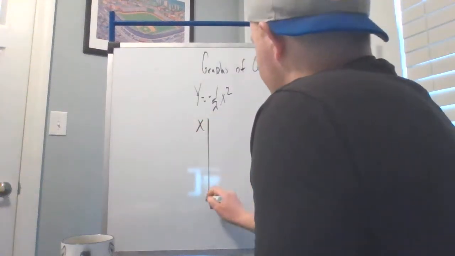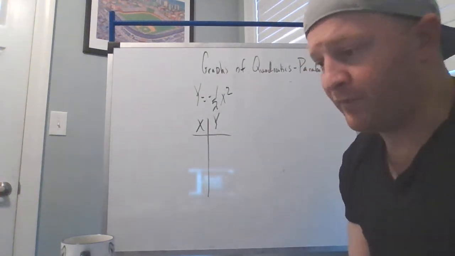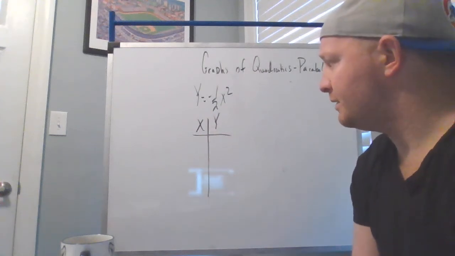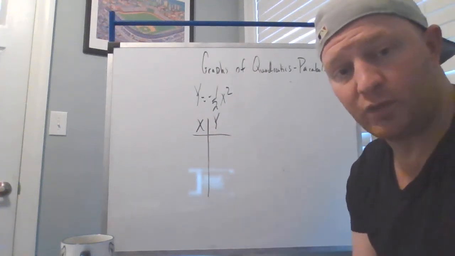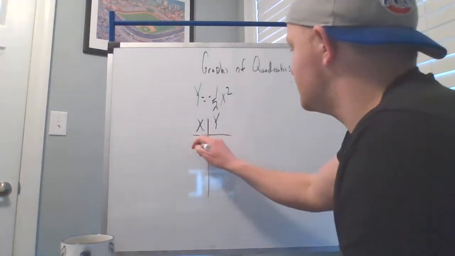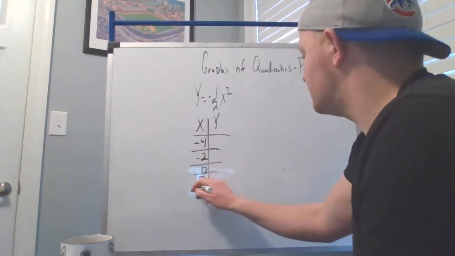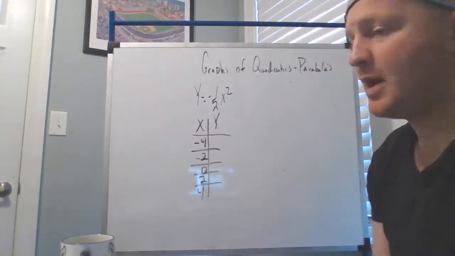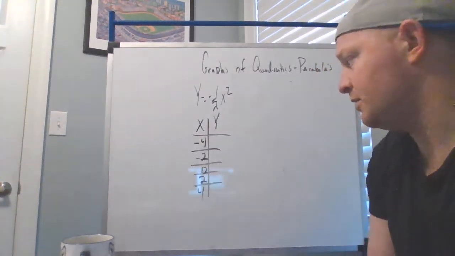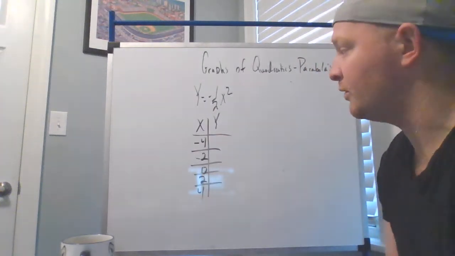Now, I'm going to do something different. I already know that 0 is my vertex, my topmost point, because it's not going to go above that based on the situation. But instead of going -2, -1, 0, 1, 2, because this is negative half, I'm going to just choose even increments. So I'm going to do -4, -2, 0, 2, 4, because I know how particular some of you are with finding the exact point. You'd also be right if you chose -2, -1, 0, 1, 2. It doesn't make a difference, but I'm just showing you a different way to do this.